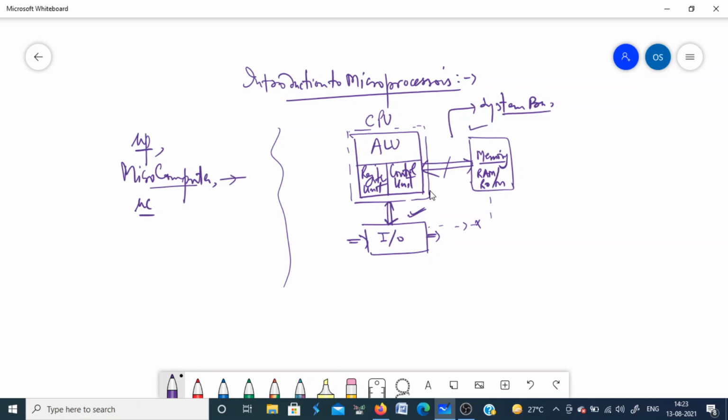All the arithmetic and logic operations are done within this block. Okay, so whatever input data you provide, maybe from a keyboard, if you write 2 plus 3, it is the processor which is reading those instructions and executing those. It is not the keyboard. The keyboard is just an input device. And in fact what is stored in the memory is the binary code of these.